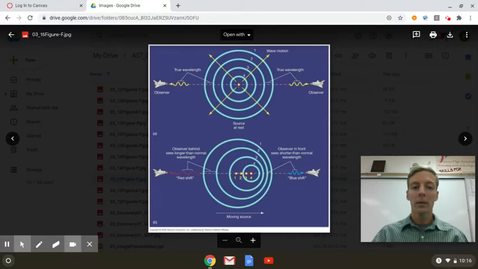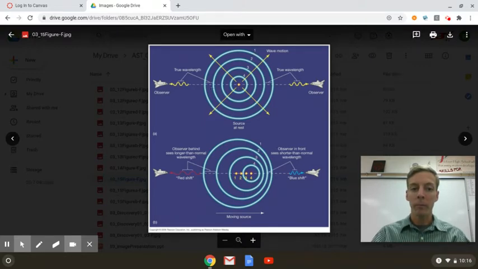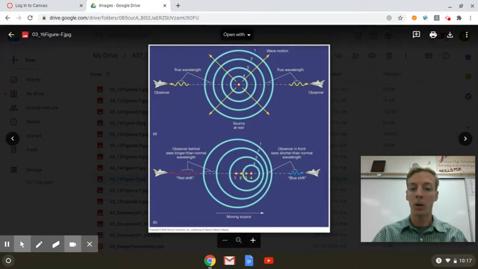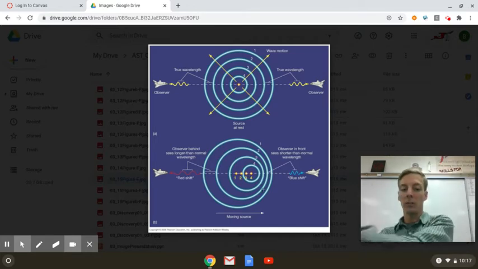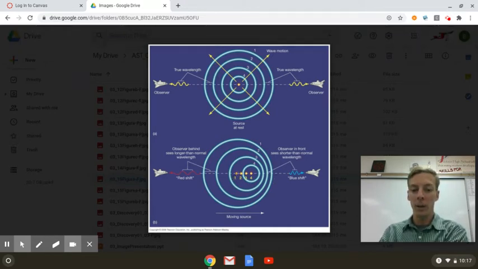If you've got a star, and instead of clap, clap, clap, clap, or dunking the rock, it's emitting light, and that light has waves. So if here's a wave 1, 2, 3, 4, the observers out here in their spaceships see these waves 1, 2, 3, 4 at a regular distance apart. This time the star is moving. So if you were walking along the shore and you had a pole and you hit the surface of the pond in 4 different spots, 1, 2, 3, 4. Well, 1 you did a long time ago, and that wave has traveled all the way out. That wave is here now. And then you took a step forward and you hit the water here at 2, and that wave travels all the way out, but it's centered where you were when you hit that pond right there. And then 3, and then 4. So the circles are 1, 2, 3, 4.